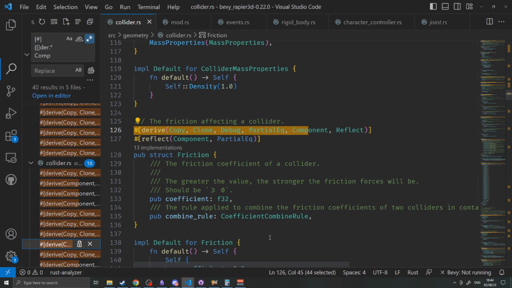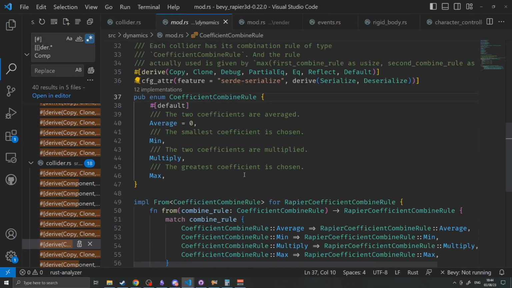slow down less. Though it does specify that the coefficient of friction should always be greater than or equal to 0. This is because if you set a coefficient of friction less than 0, it will actually result in an object accelerating when in contact with the object, rather than decelerating, which can lead to some issues. There is also a combination rule. The combination rule allows you to specify whether the values are averaged, whether the smallest value is taken, the largest value is taken, or whether the two values are multiplied together in order to get a new coefficient of friction.